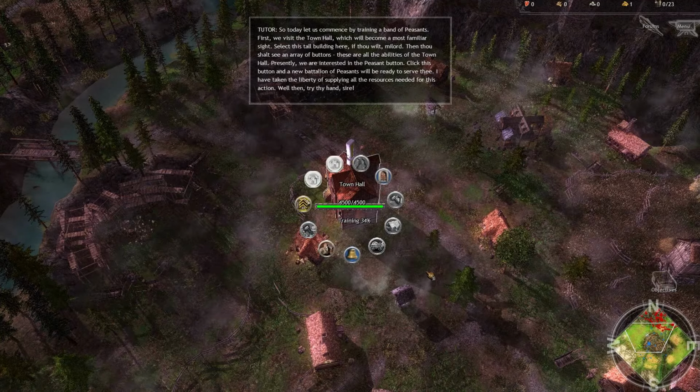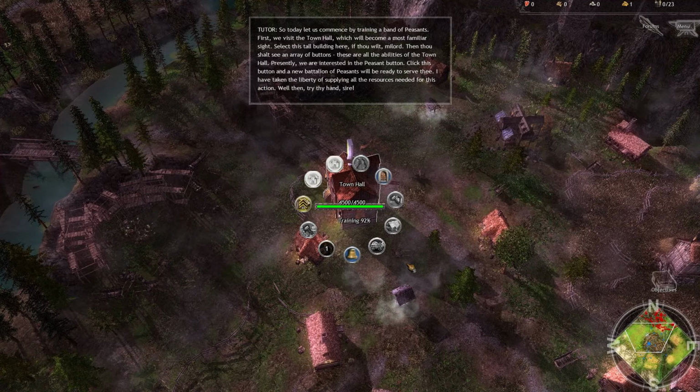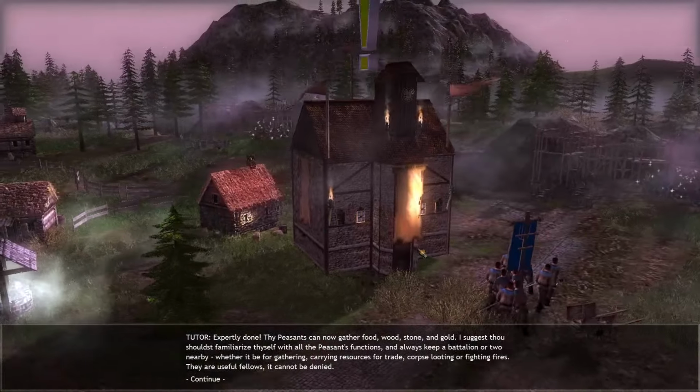So we're going to train some peasants. Not going to take too long, I hope. Ready, 50, 70, 80, 90, and we're done.